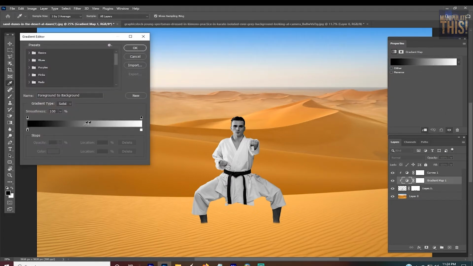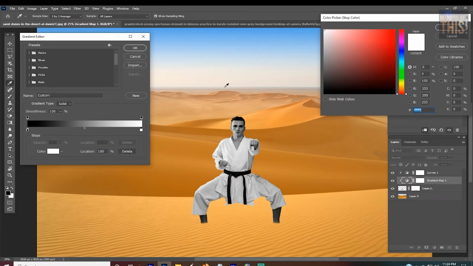Okay, so here is our gradient. Up here is the opacity, and down here is the colors of what it fades to. So the idea here is we're going to take these colors and match them to the background, so that way the subject is now the color of the background. We're going to take the highlight and match a highlight portion of the background.